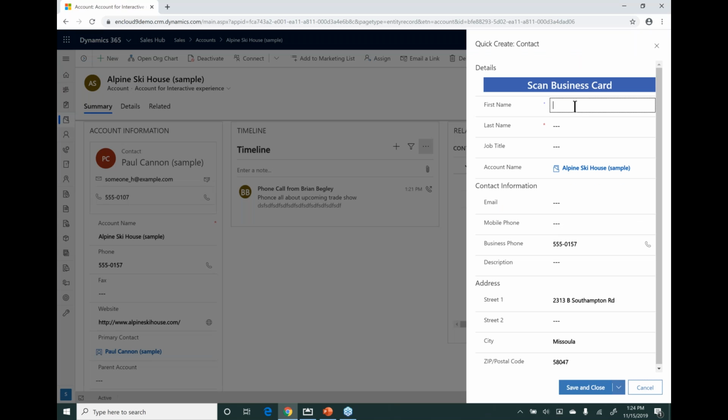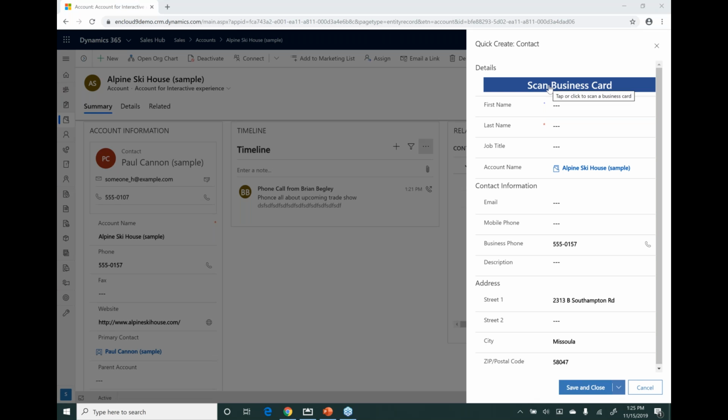So actually here's a new feature I completely should have thought about. But in Dynamics 365 today, your users can begin scanning business cards. This becomes especially useful when you're using a mobile device and you're at a trade show. You can open up a contact or a quick create lead form from your phone, and begin scanning a business card. It takes about 10 to 15 seconds for the device to take that scan and create a lead or a contact from it, but it's pretty accurate in terms of putting the fields in the right places. So I've done some testing of it recently and it seems to work really well.